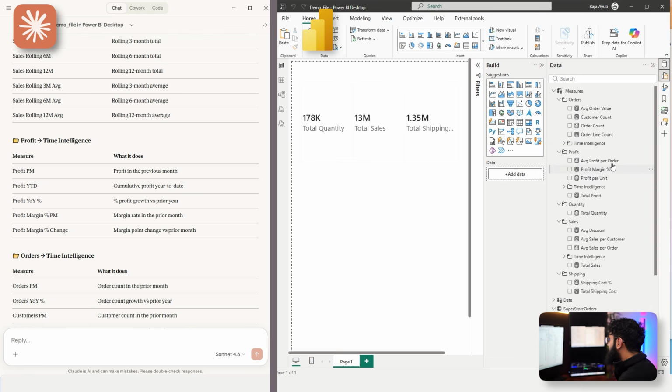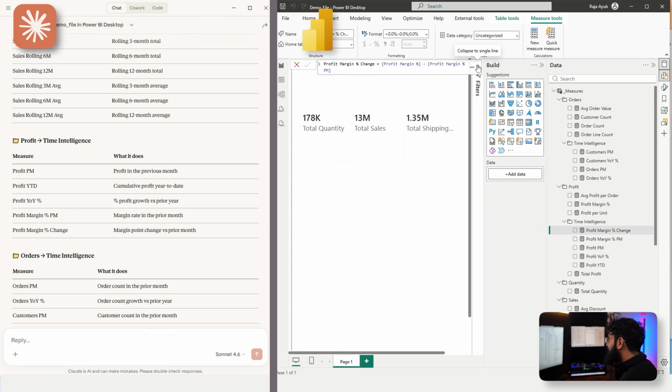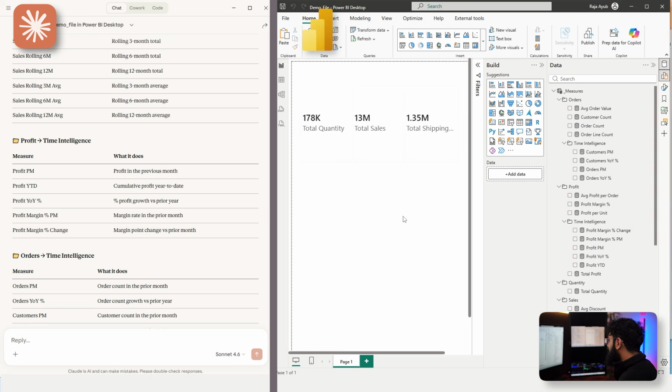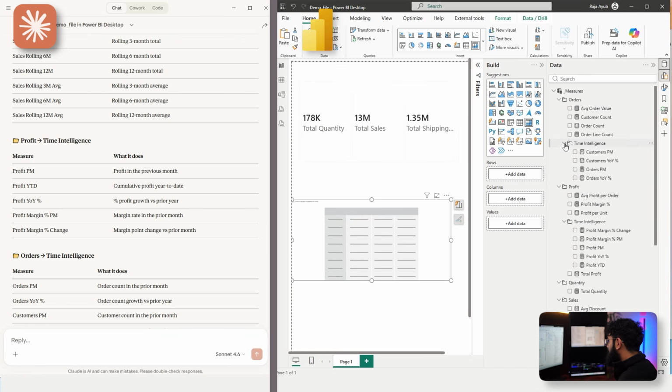So in our Power BI dataset, we can see this time intelligence folder, where it's now done orders previous month, year over year. If we go to our profit table, once again, it's even worked out things like the profit margin. So let's test one of these results, where we build a matrix table, and I'll close some of these folders.